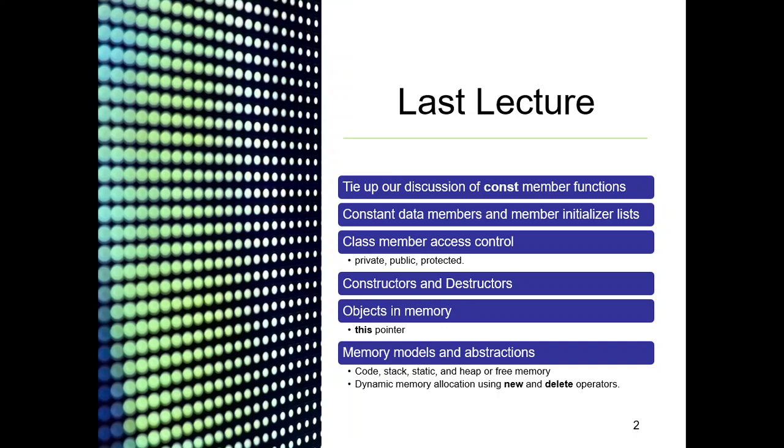Okay. We talked about class member access control or access specifiers. So we have been using private, public, and protected. But yesterday we formally talked about these access specifiers. So I guess we have been using private and public. When a data member or a member function of a class is declared as private, it is only accessible to the member functions of that class or the friend functions or friend classes of that class. Okay, so we have mentioned friend classes or friend functions.